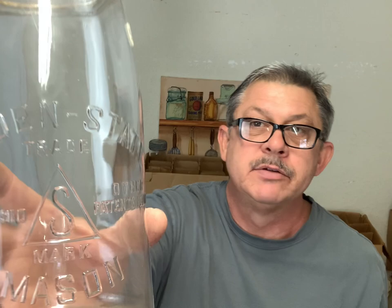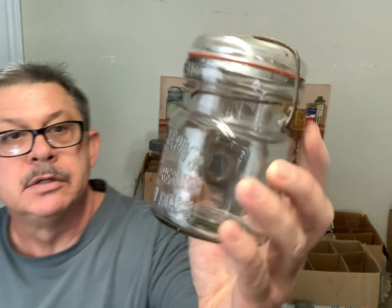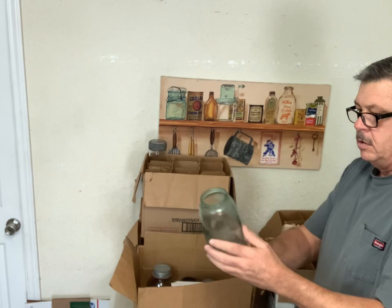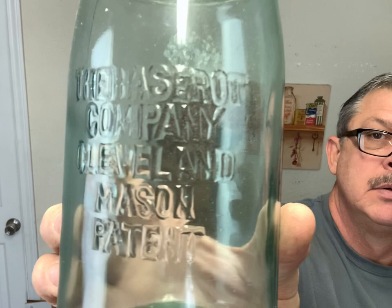And this is the Golden State - that's a clear half gallon Golden State jar. It's a pretty jar, that would turn pink. This is not a rare jar. It was in this box - Clark's Peerless pint. And this is Mason's Champagne Salad Dressing pint, clear - that's a pretty cool jar, got some nice embossing on it, quart size.